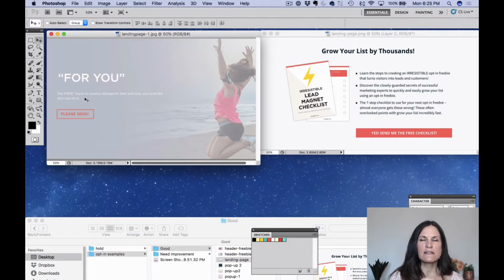As I was saying, some of this becomes clear when you put them side by side, but it's not so clear when you're sitting there trying to come up with your copy on your own, right? So I'm not dissing this at all. I think that we all have a lot to learn and continue to improve to get stronger opt-in forms and sign-up pages and landing pages and everything like that. I'm not saying there's anything necessarily wrong with this, but when you're not seeing subscriber growth and you're not getting subscribers, you have to look at your copy and your visuals and everything like that. You have to be A/B testing. You have to be trying something else.